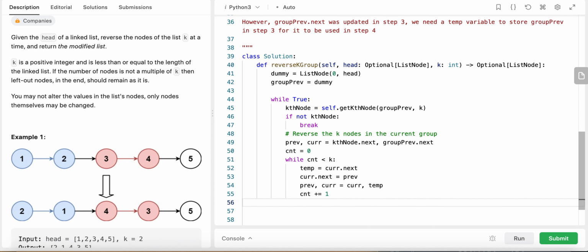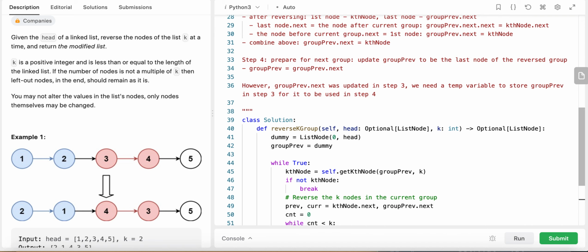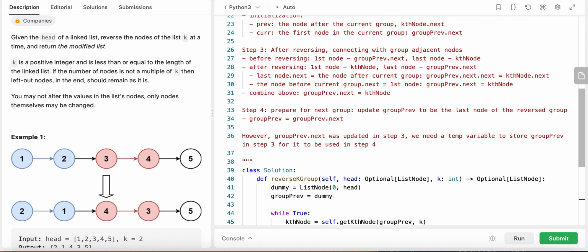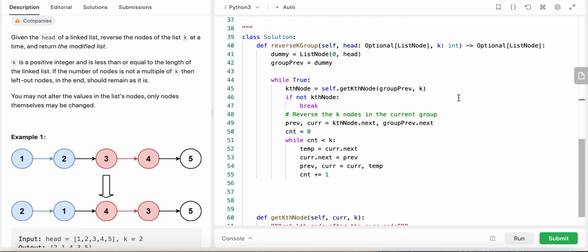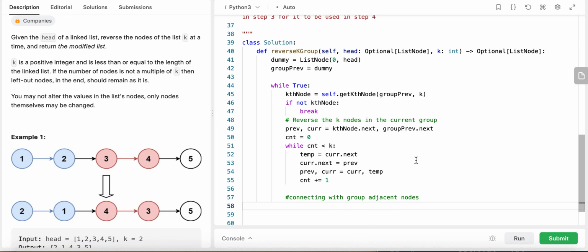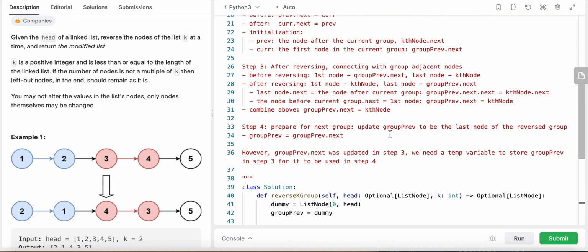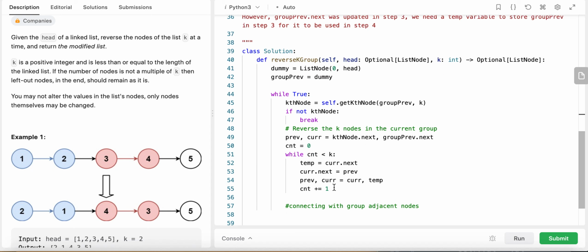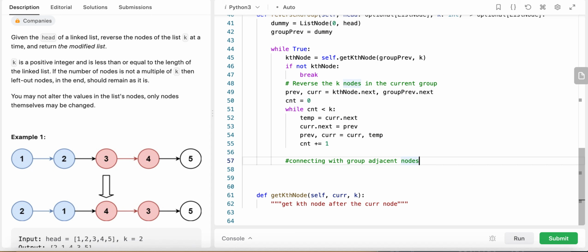So that's the second step, reverse the k nodes in the current group. After that, we need to connect with the group's adjacent nodes, and then also prepare for the next group.